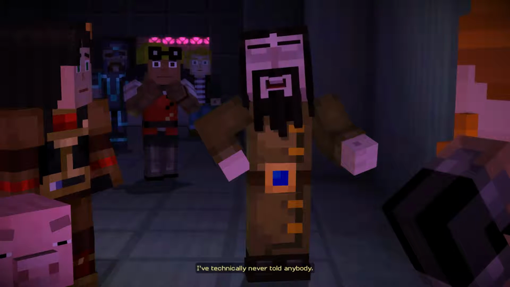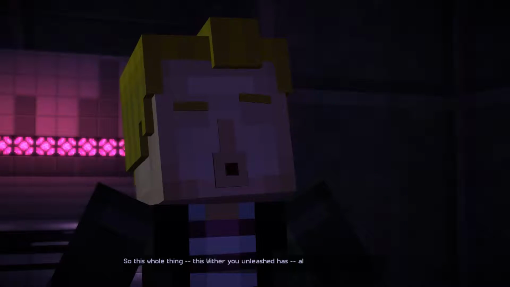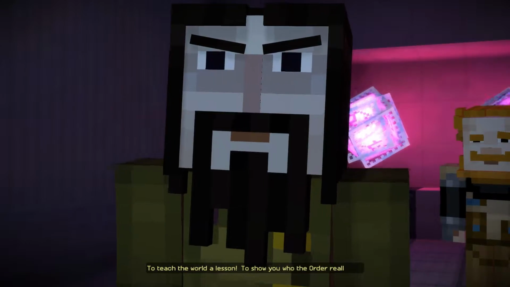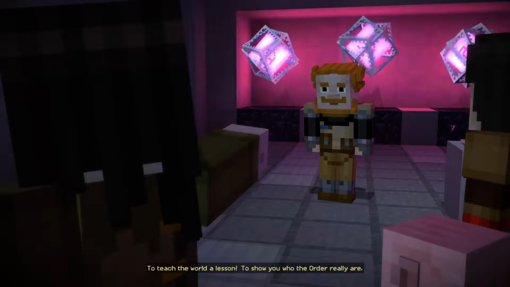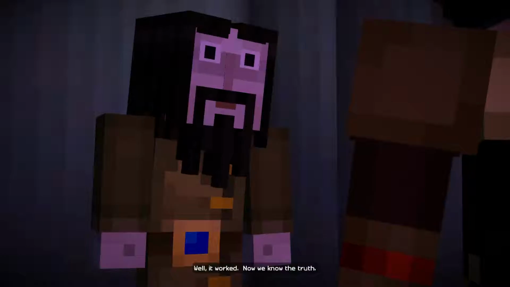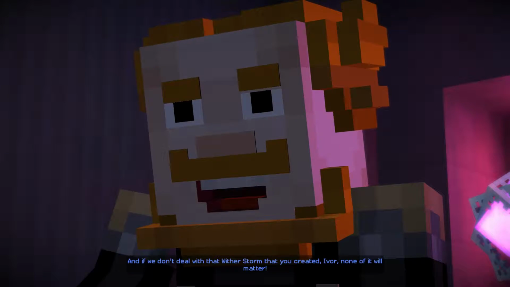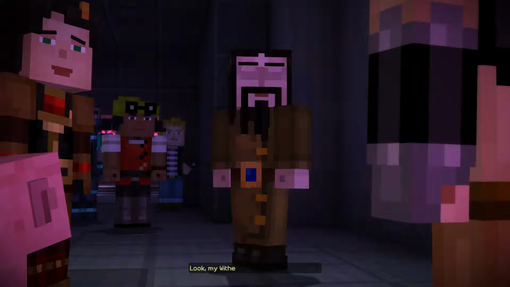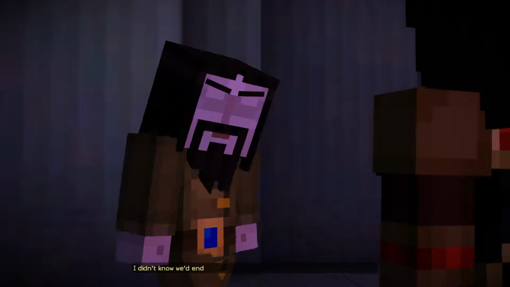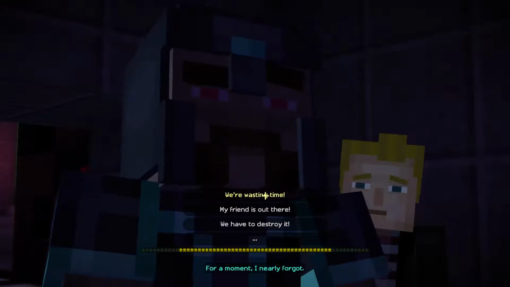I've technically never told anybody. Jesse discovered the truth on her own. So this whole thing, this wither you unleashed, has all been to teach the Order a lesson? To teach the world a lesson. To show you who the Order really are. Liars, cowards. And now, they know. Well, it worked. Now we know the truth. And if we don't deal with that wither storm that you created, Ivor, none of it will matter. Yeah, exactly. My wither plan obviously backfired. Indeed. I didn't know we'd end up with three of those things tearing the world apart. For a moment, I nearly forgot.